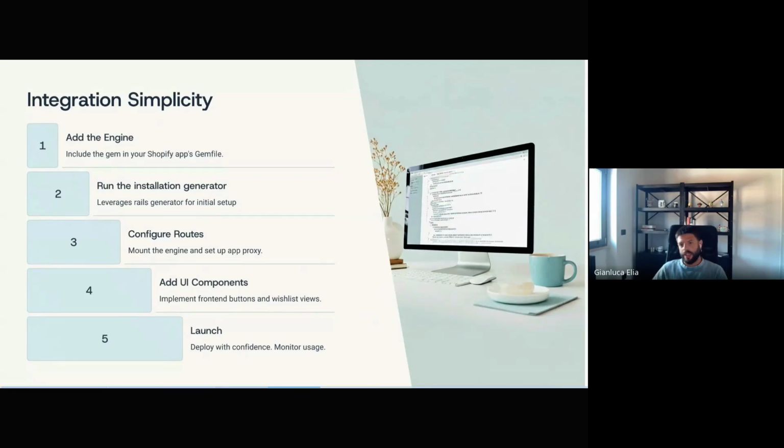The integration is pretty straightforward, and it is documented in the README, but let me recap the steps. First of all, you need to add the engine to your Shopify app. Then the engine has an installation generator that takes care of the store and metafield definition, mainly. As the next step, the app proxy and the routes need to be configured, but I promise it won't take more than 10 minutes. Then you have to build the UI on the storefront. Finally, you can deploy the app.